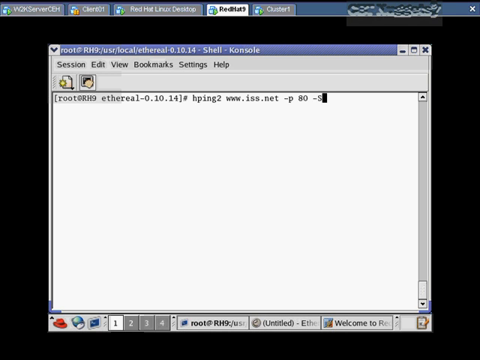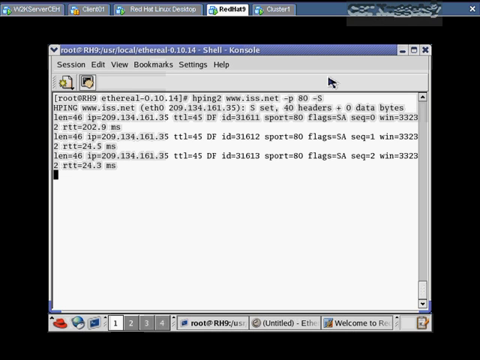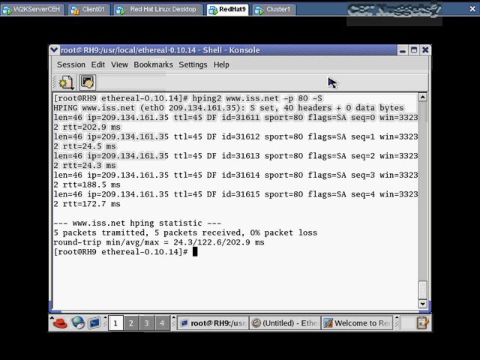Okay, so what we would want to see here if we're going to do normal TCP/IP communications with an S for SYN is that we would want to see a SYN-ACK come back from that client. Also, port 80 should work fine because after all, we're going to a web server here. So I'll press enter here. And again, just like ping, this just goes on indefinitely until you Control-C to stop it.